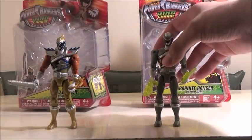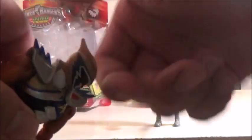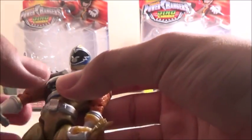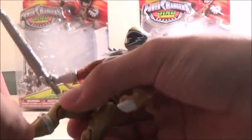But anyways, we'll now look at the figures themselves. Now, articulation-wise, except for the double shoulder design that the Gold Ranger has, it's pretty much the same as you'll expect on the Dino Charge Ranger figures. His head does turn, but only about that far due to the way the shoulders are designed. Shoulders have no articulation since it is one single piece including the wing flaps back here. So it's going to have a little bit of restriction in movement. Doesn't affect the shoulders too much, which is good. He does have a single elbow, which goes only one way, and his wrist can swivel. He doesn't have any waist articulation, but his legs have full range of movement, including the hips. He does have a single knee joint, and the legs can swivel.